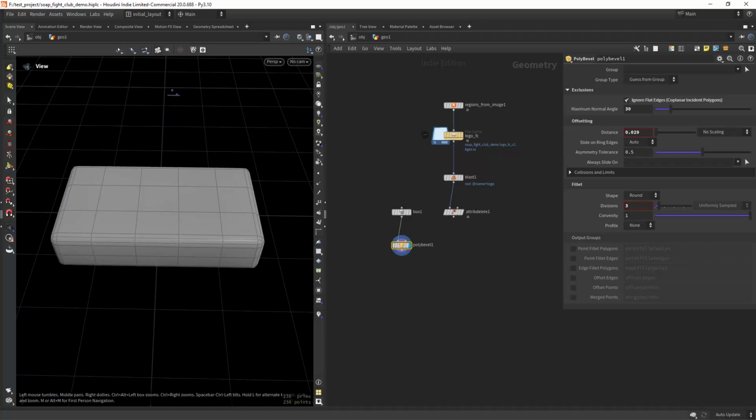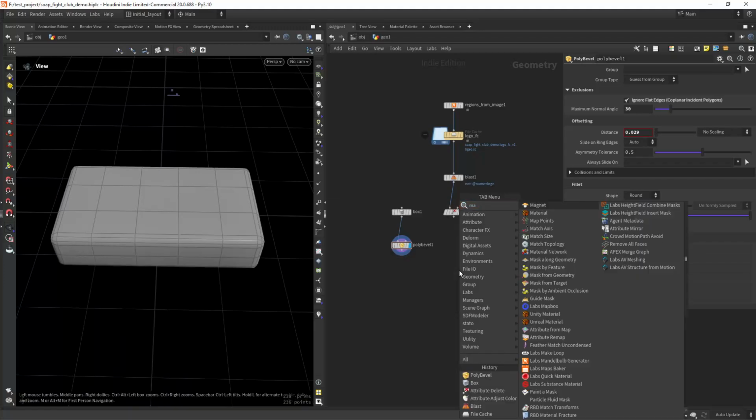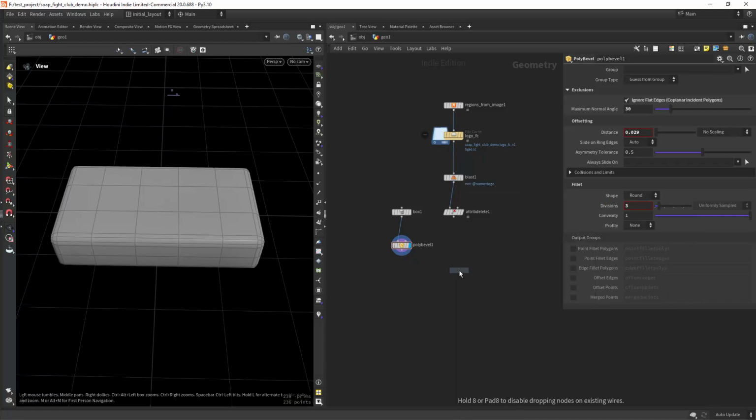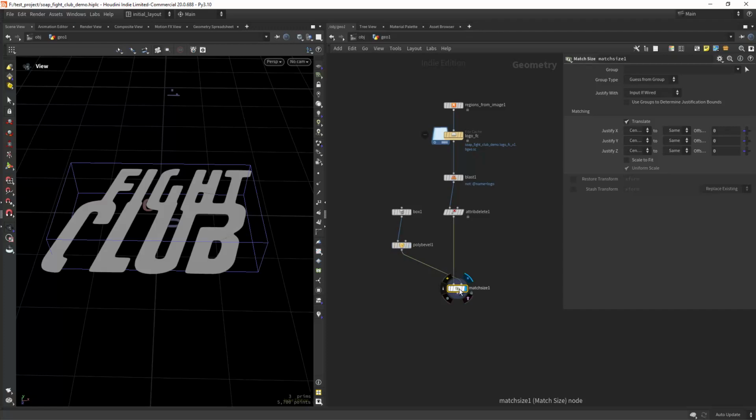And now we can place it with the logo. We can use match size to place the logo on top of this soap.